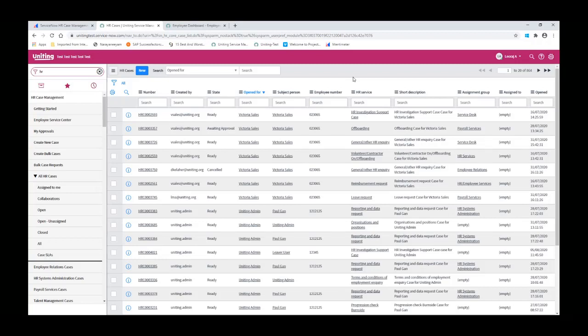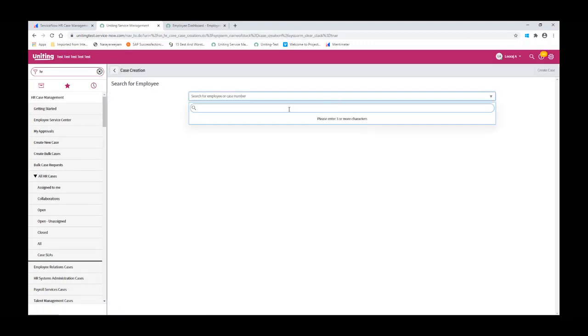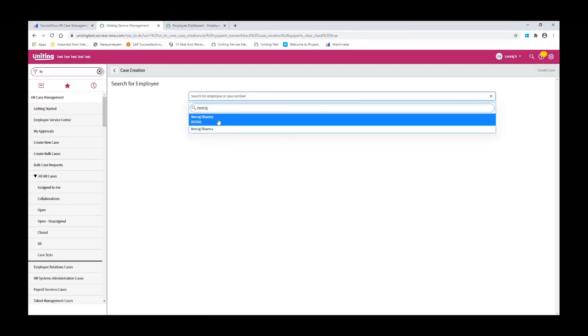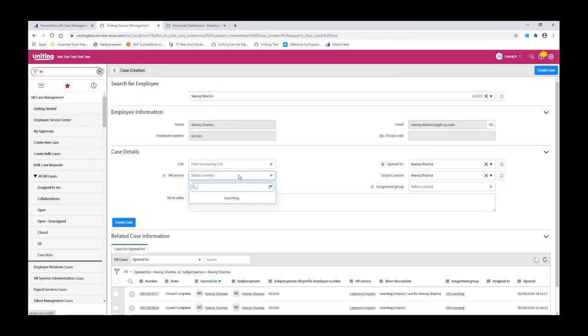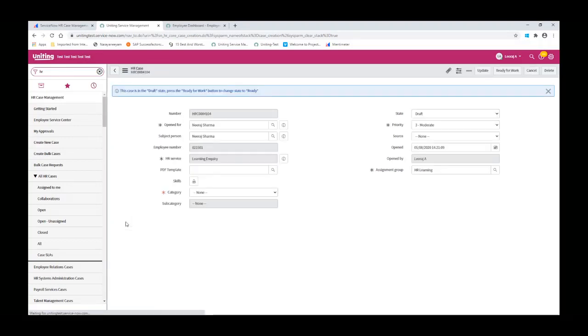Right. So most of you have been able to do the exercises, which is fantastic. So let's move on. Now I'm going to create one more case. Create a case.